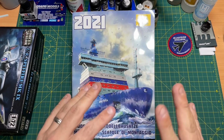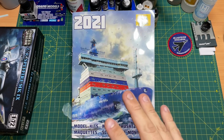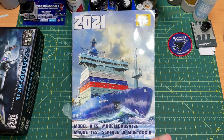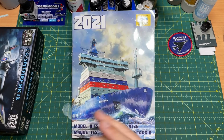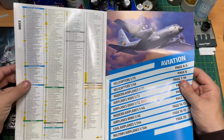but they have got a few new kits coming, like a Typhoon K. They've got an MC21 300 coming as well. There's an American heavy transport plane, which is the C130H. That's due out, which is 7321. And apparently they've got a Soviet attack helicopter and an M4A2 Sherman coming out this year as well, what I've been told. But let's see if they're in here. I don't think they are in here, but firstly, opening up, there you go.